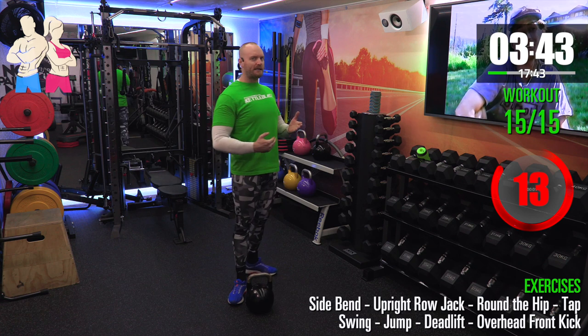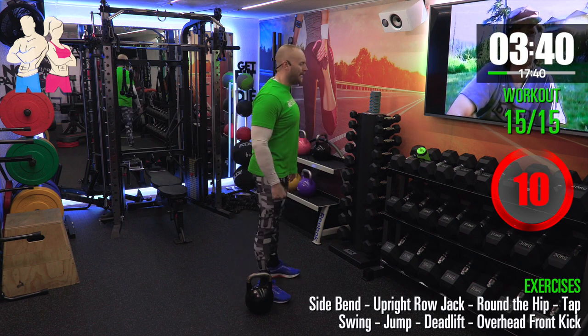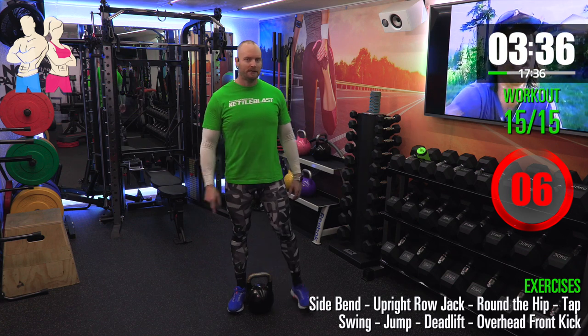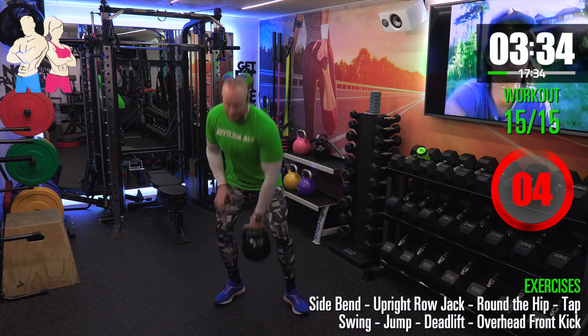You want to adjust your weight so you don't swing your upper body. If you swing it, it's too heavy. You got to tighten your core a little bit more. And you know I'm watching. Pick it up.